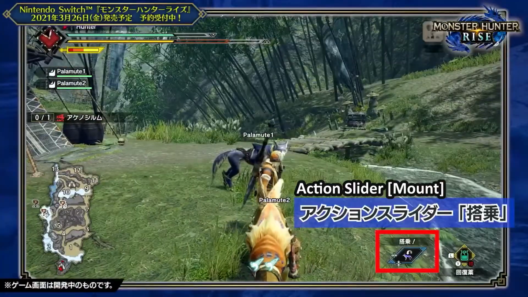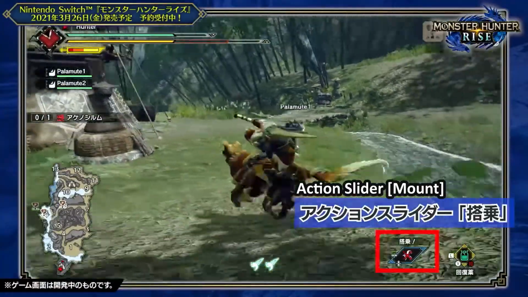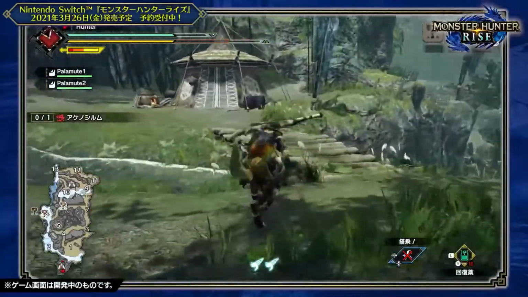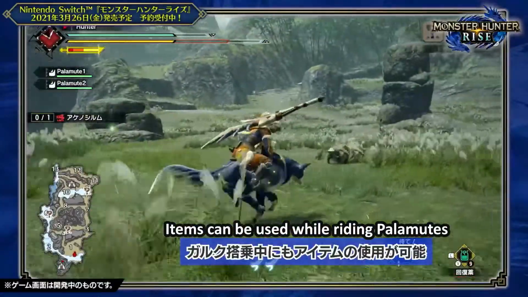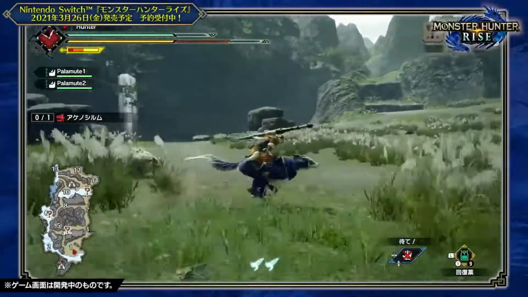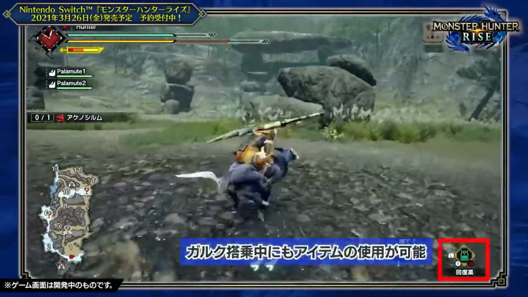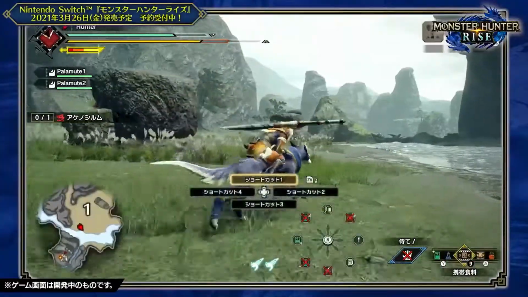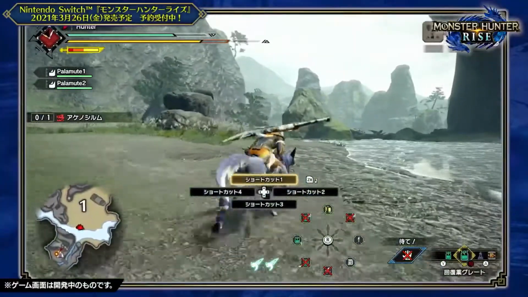Next up, we've got the action slider, which is exclusive to your hunting companions. For Palamutes, you're given the option to mount them, and similar to how Tail Riders worked in Monster Hunter World Iceborne, you can do a variety of actions on your Palamute, such as accessing your items, getting drunk on mega potions, sharpening your weapon, and even accessing your radio menu, which also makes a return.